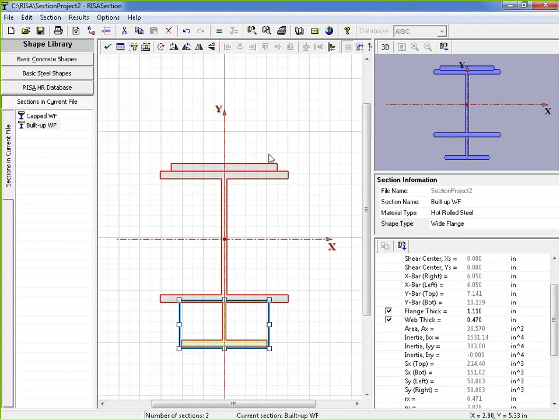And the program will basically count up all of that horizontal thickness it finds and divide it by 2. So it's saying half of it is going to be in the top part of the wide flange and half on the bottom part. And it comes up with a flange thickness of 1.1. That's basically a pretty safe number. It's kind of an average of what we've got.